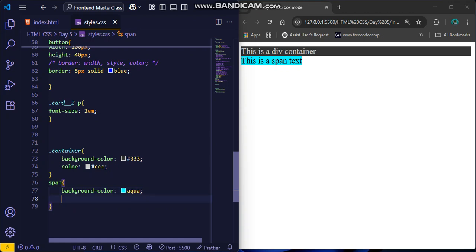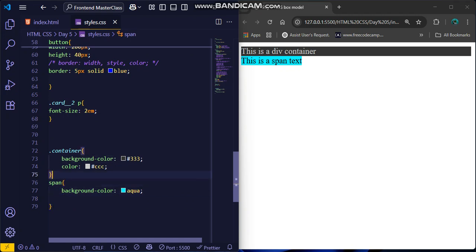So block elements, like I've told you, take up the full width available and stack vertically, right? So you can also turn an inline element. There are inline and block level elements, right? So a span is an inline level element, and div is a block level element. I'll give you examples of such elements for each, but now let's focus on these two.